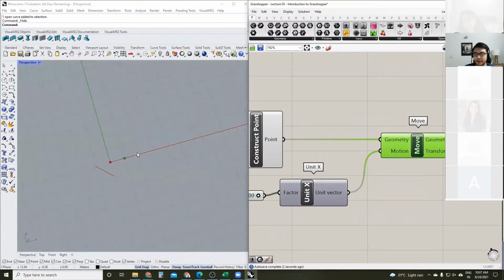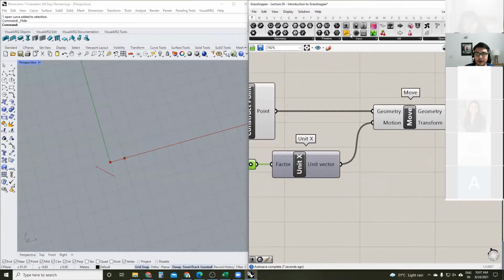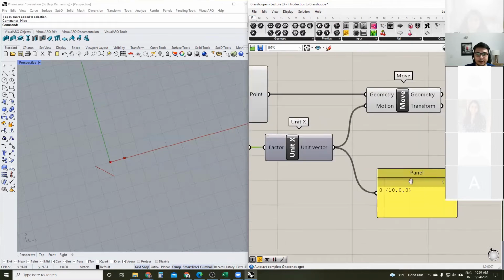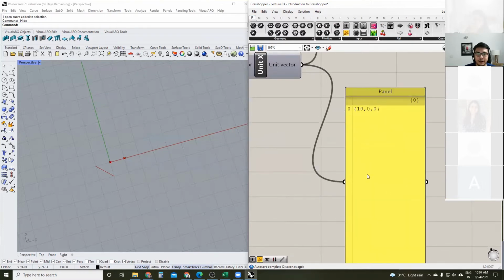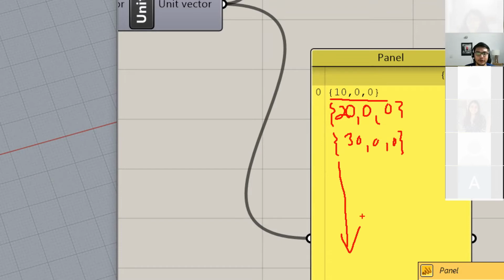Now if I want to copy this 10 times, I will need 10 different vectors over here. The first one being at 10, 0, 0, the next one being at 20, 0, 0, the third one being at 30, 0, 0, and so on.